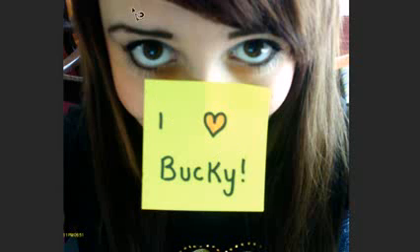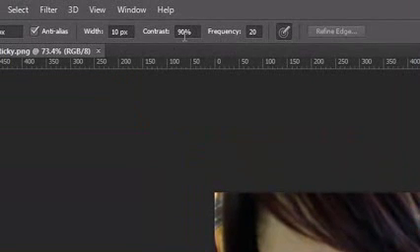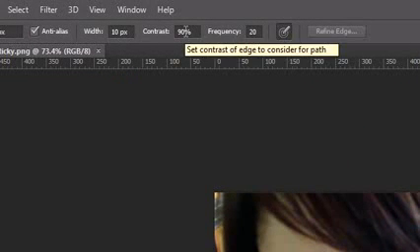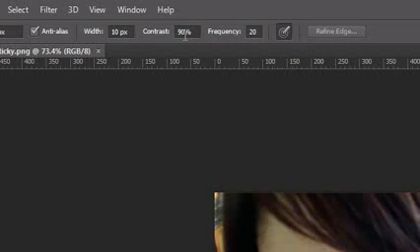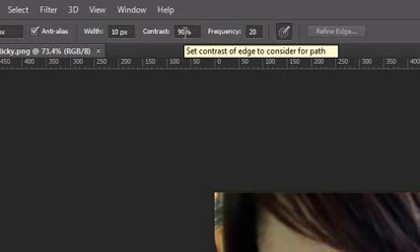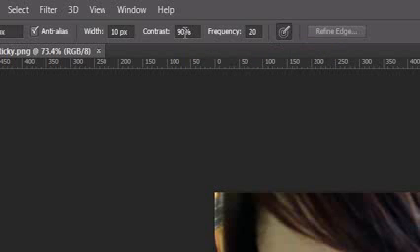Now, of course, these settings can be changed. This contrast right here is pretty much how much change in brightness should I use to determine the edge of an object. So this is where you can mess with that. 90% is actually pretty good, so I'm going to keep that right there, but I just want to mention that because if you have an object that blends in with the background, you may want to change these settings a little bit. But for right now, 90% is pretty good.